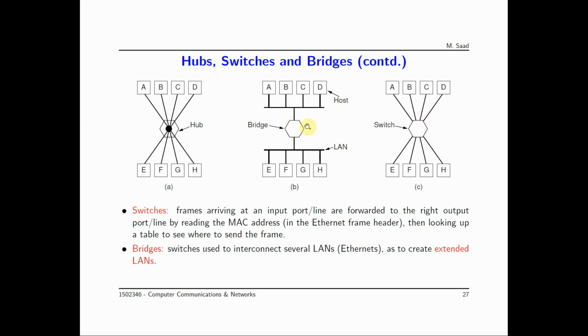So here, as you notice, this bridge is not connecting devices A and B. No, it is connecting the top LAN here. On top, you have a LAN indicated by a common cable to which stations A, B, C, and D are connected, and the bottom LAN also consists of a common cable to which E, F, G, and H are connected. That switch, I say again, that switch is connecting the top LAN with the bottom LAN, creating an extended LAN, and we will talk more about this in the rest of the slides. However, if that switch here is used to connect LAN segments as opposed to individual machines, historically the switch can also be called a bridge.